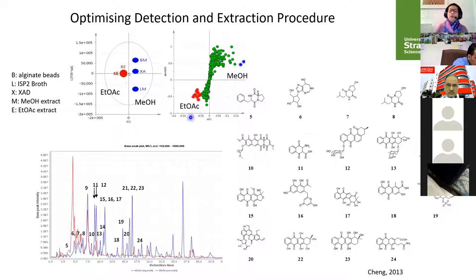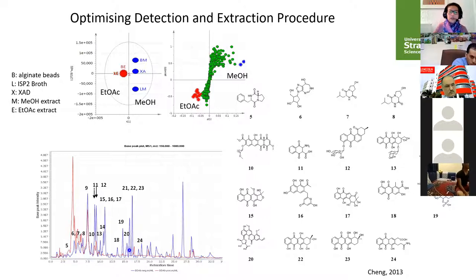When we do the S plots, what you see here, these dots represent the individual metabolites represented by the two quadrants. So here on the right quadrant, those are the methanolic extract, and the left quadrants are the ethyl acetate. So the main objective is to be able to target these metabolites here, which are responsible for the bioactivity. When we did the dereplication, what you see here is a total ion chromatogram.